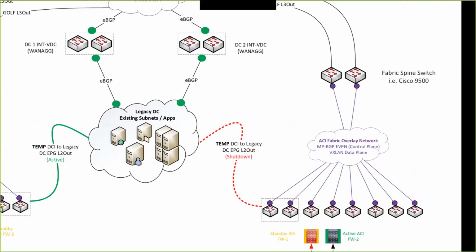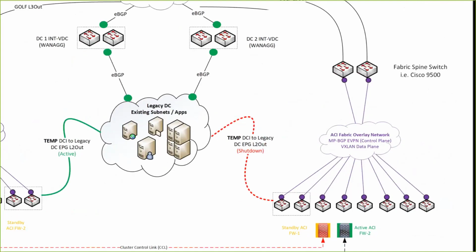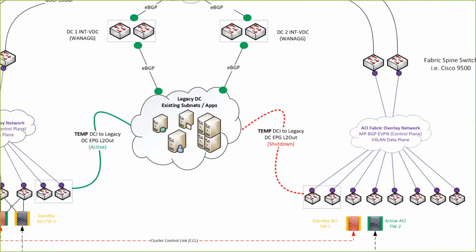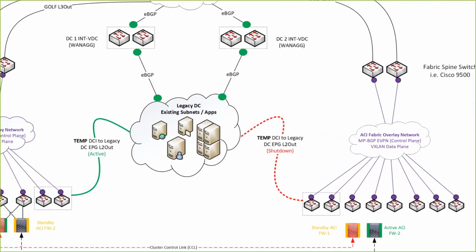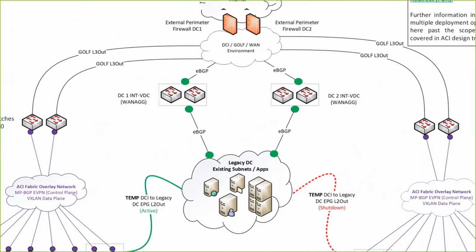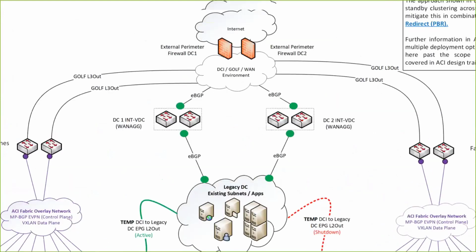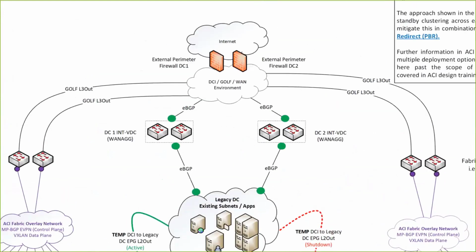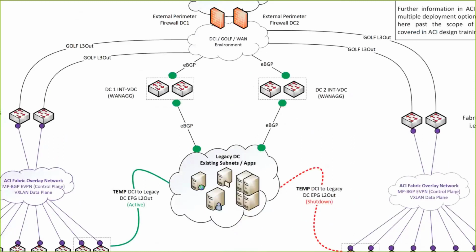But we kept that one shut down, because if you look at this, we've got potentially two layer 2 links, plus we've got all the VXLAN layer 2 stretching between sites, plus we've got layer 3 interconnects, and then we've also got traffic coming in from the internet via VPN or whatever. So the point here is, when you're looking at a migration like this, the key point, and I cannot emphasize this enough: know your traffic flows.